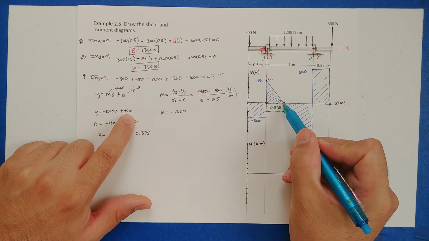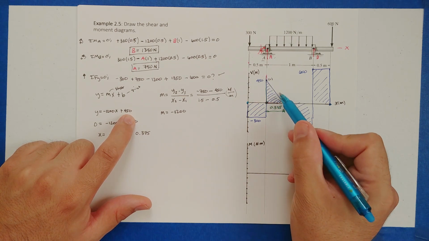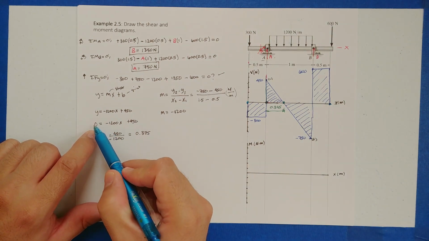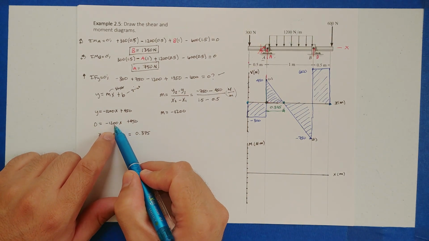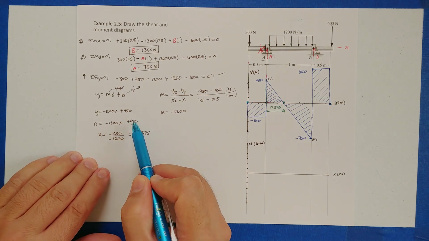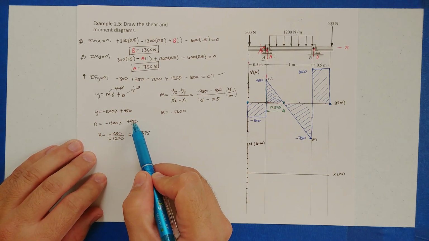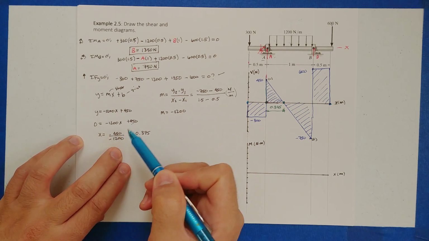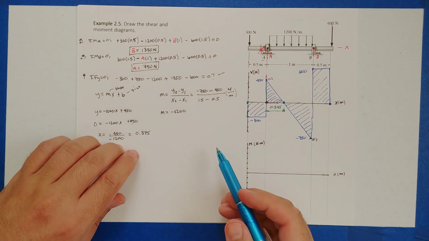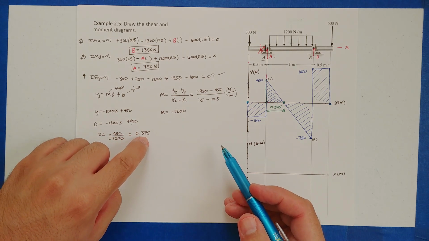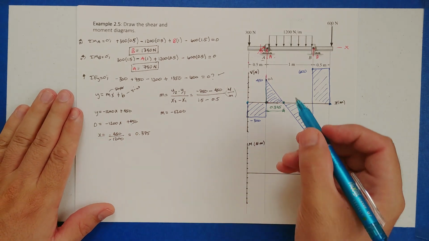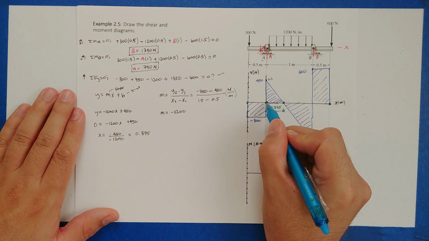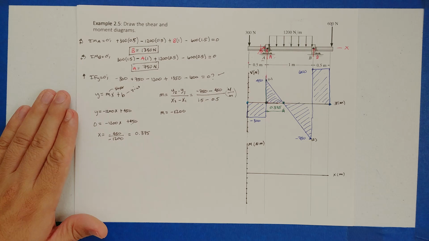And what we want to figure out is what is this value of x, right? When this equation is equal to 0, when the y value is 0. So we put y equals 0 and we have the slope, minus 1,200x plus 450. And we solve for x by moving the 450 to the other side, becomes negative, and dividing by minus 1,200. So we isolate that x, and we get that x equals 0.375. So now we know that this point over here is 0.375 meters away from this reaction at A.